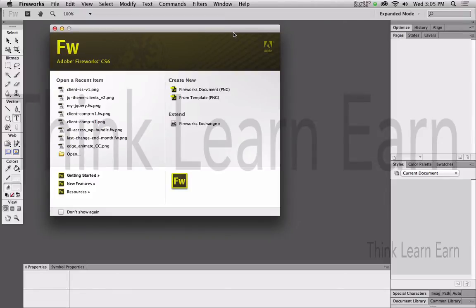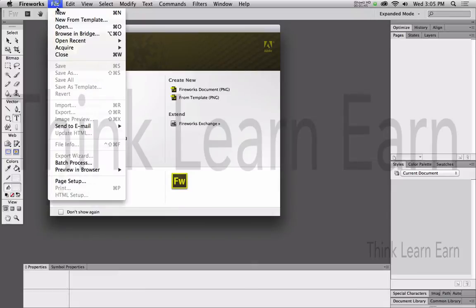So if you make changes to your file with text and graphics and everything on top of it, you can just round trip back into Dreamweaver from Fireworks and vice versa and make changes. Now, if you do that with a JPEG file, that can't be done because it's a flat file and you have to basically start from scratch. So let's get started here. We're going to make ourselves a new file, file new.